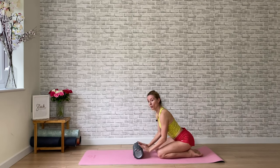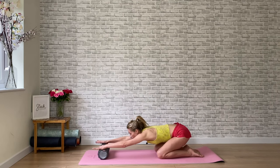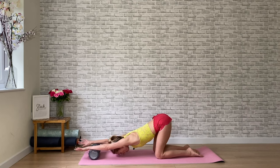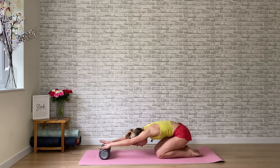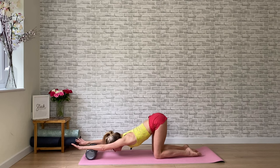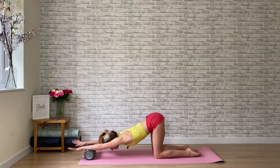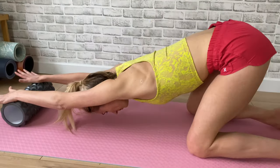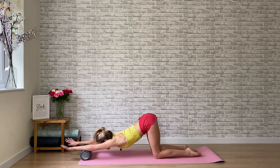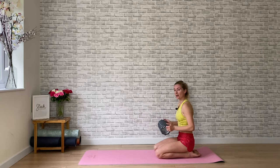Walk your hands onto your foam roller and slide them away. Keep them as wide as you can and press your chest to the mat, opening across the shoulders. Roll back, draw your tummy in, roll forward and lengthen through the spine. Rolling back, adding the chin to chest tuck to really get into that spine. Bring your roller with you and sit up nice and tall.